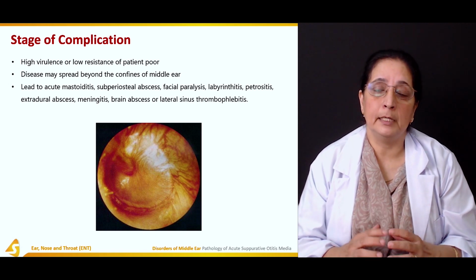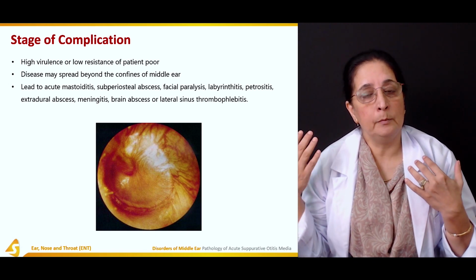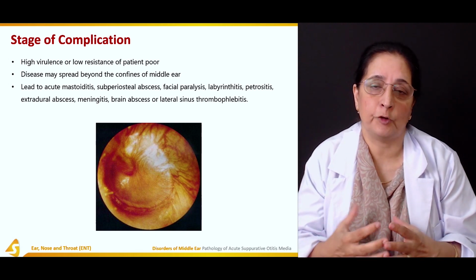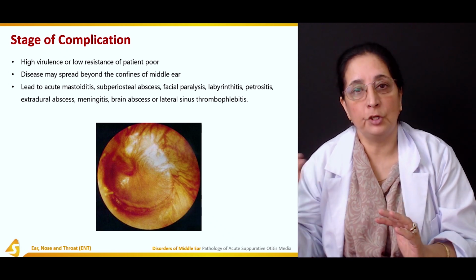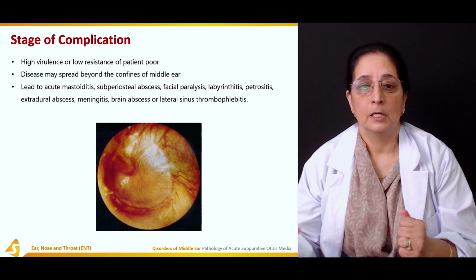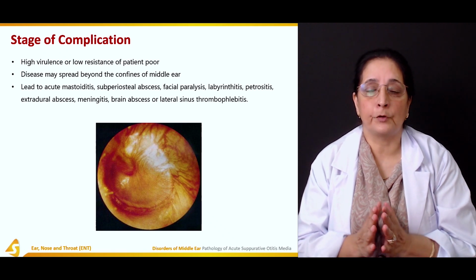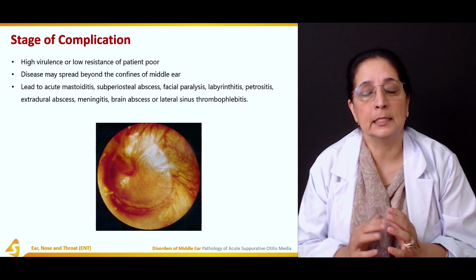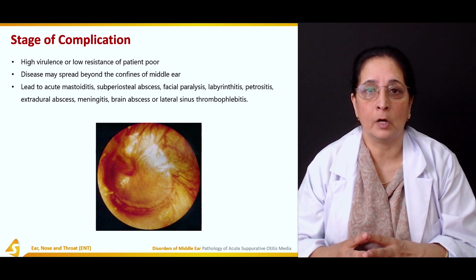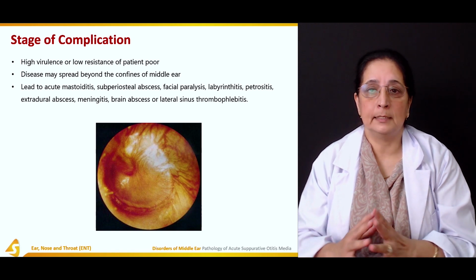All these are the complications that can involve different parts of the brain or the bony parts of the skull, because the ear is all interlinked with these structures. So if the infection spreads beyond the middle ear, all these structures or parts can be affected. Complications can be serious if not managed or treated properly. Infection can spread beyond the ear, and it can involve structures like the mastoid, periosteum, and meninges of the brain. All this can occur.